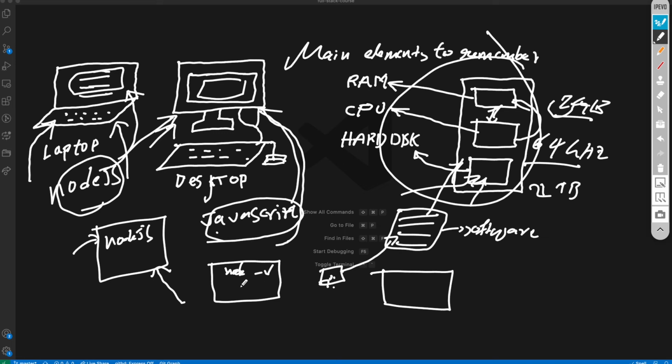Once you check the node version, to run this JavaScript code, you go to the location where this file is located on the machine, open up the terminal, and say node, space, the JavaScript file name. Let's say this is the test.js file.